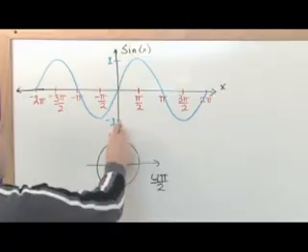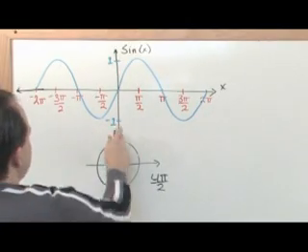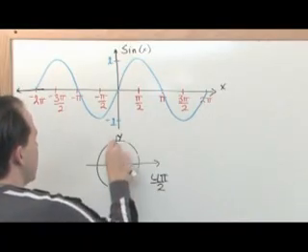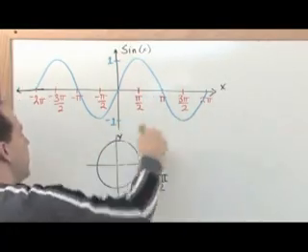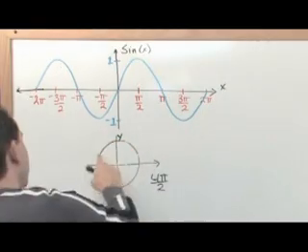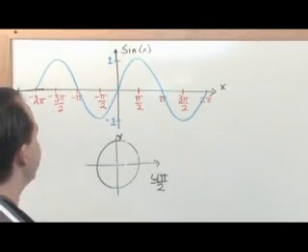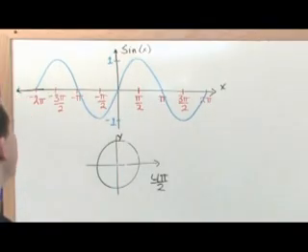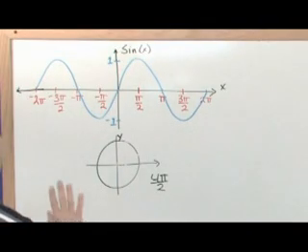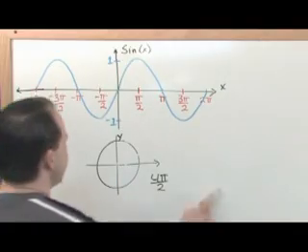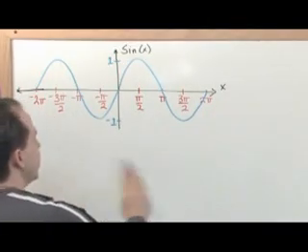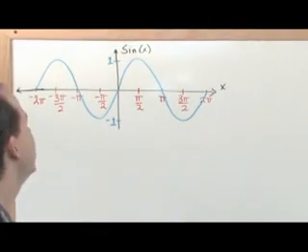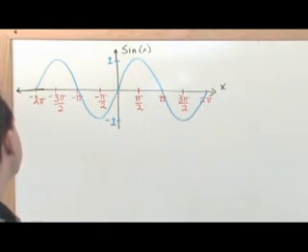As you make your way over to pi over 2 radians, the projection all lies along the y-axis, so it's equal to 1. And as you go around, you'll see it make this shape, because as you turn around the circle, the projection along the y-axis changes. So that's all review, but I want to put it on the board because what you'll see in a minute is pretty important. Here you have your sine function that you've studied for a long time and used in Cal 1 and Trig and other classes.